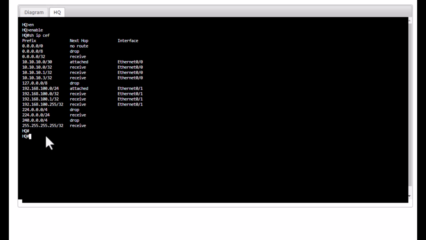So let's look at the adjacency table now. Show adjacency, and there is nothing in the adjacency table. What you see here is all the networks contained within the HQ router. There is nothing beyond this router. That is why the adjacency table is empty.